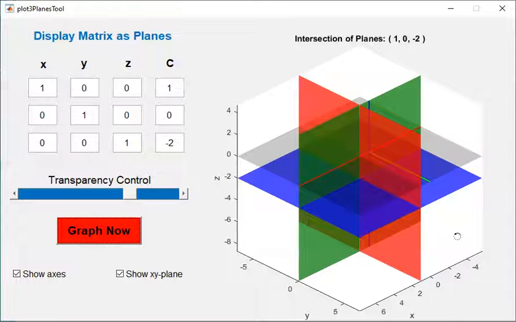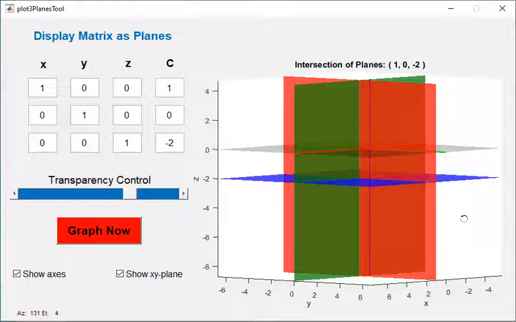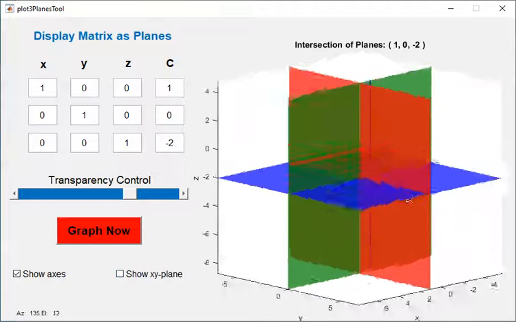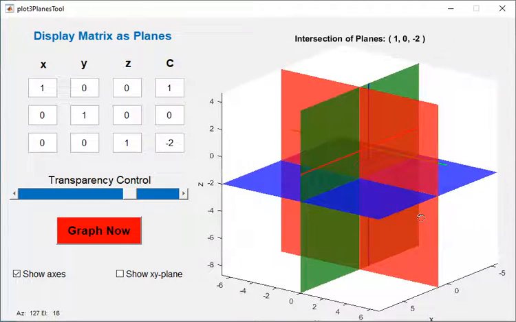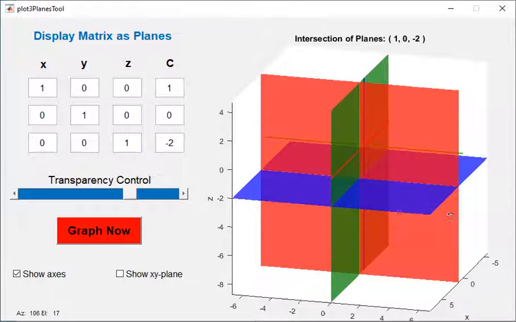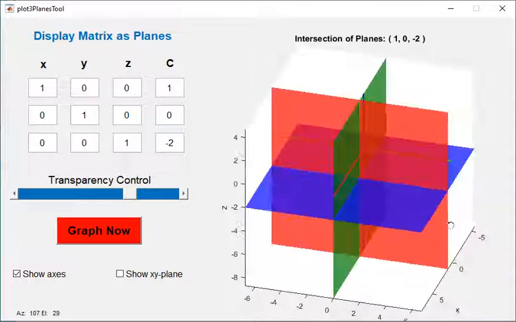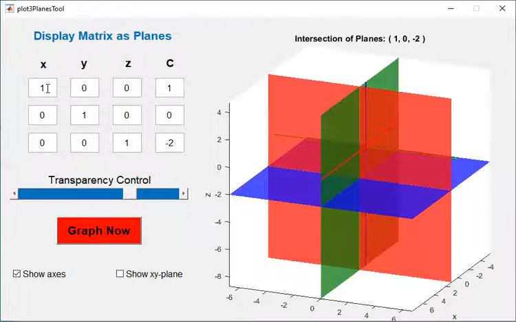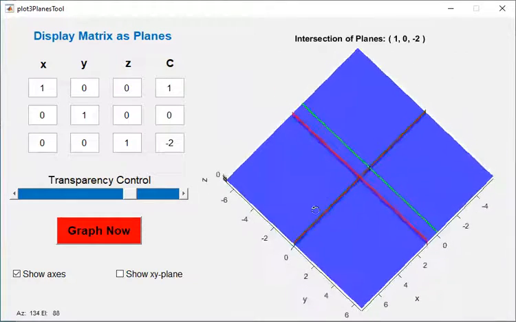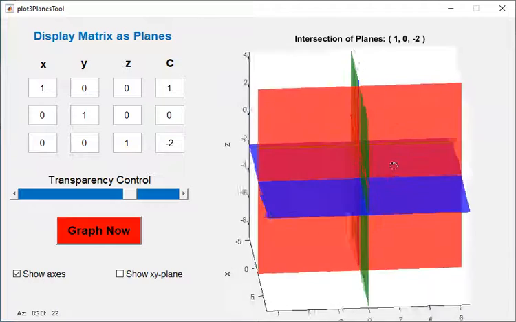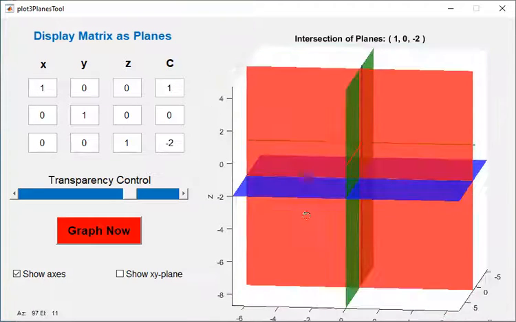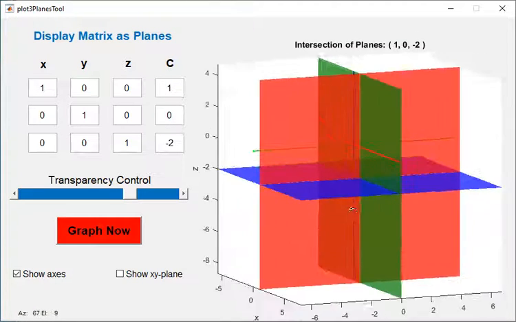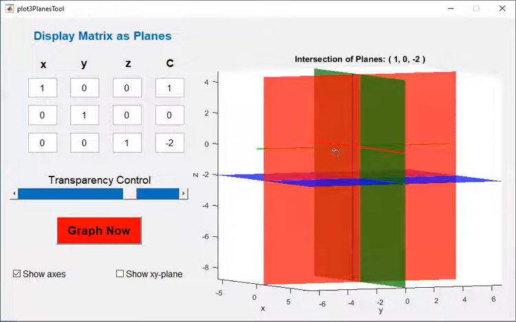And if we graph this now, look at that. The messy diagonal graphs, let me get rid of the XY plane, now meet very, very nicely, where each one of the red, green, and blue planes is parallel to one of the axes planes, okay? So the red is parallel to the YZ plane. The green is parallel to the XZ plane, right? And the blue is parallel to the XY plane. Okay, so in the end, we end up with 3 planes that are all perpendicular to each other.